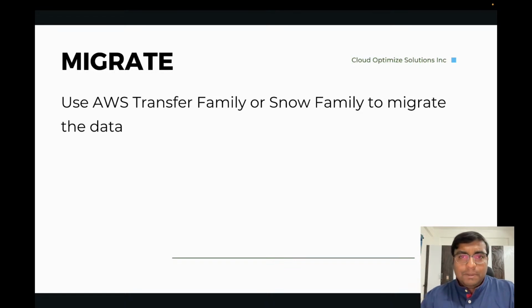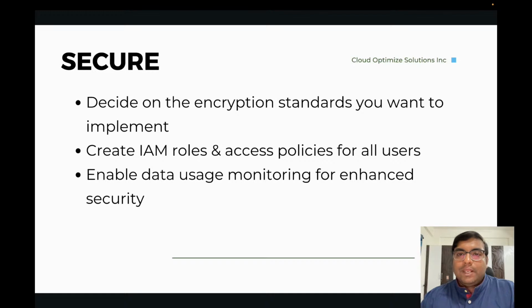This is the most technical step, as you can see, and that's where the technical expertise comes in. But once the data is migrated, the next step is really to secure. So we need to decide on the type of data and what encryption standards you want to use. Are you going to hold the keys, or are you going to have AWS manage your keys? Do you want encryption at rest? Do you want encryption just in transit? So the whole encryption standards and decisions have to be taken once the data is in the AWS cloud.